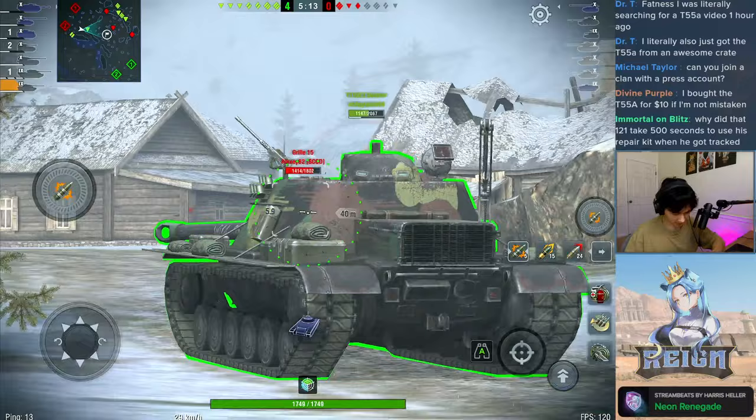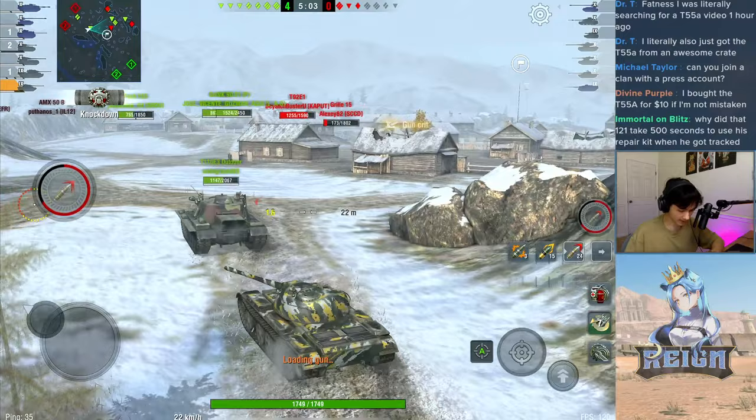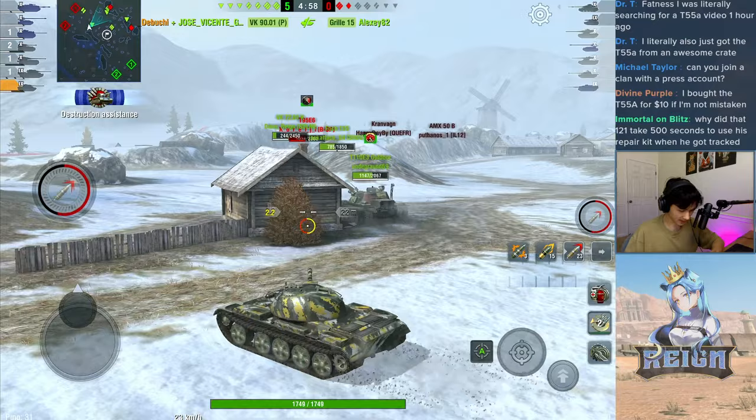Does he have a spall or not? No spall, and these tanks get, I believe, 420 or 440 HE alpha. So they hit hard. You catch something out that can be HE farmed, definitely capitalize on it on a tank like the 55A, because it has such high HE alpha.